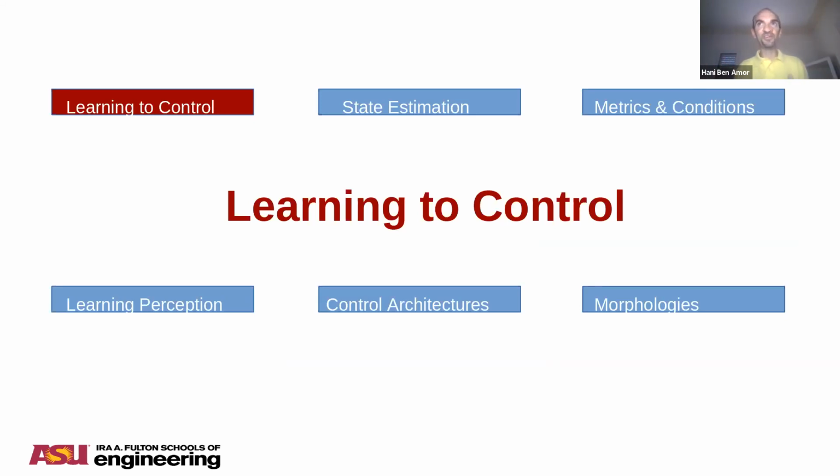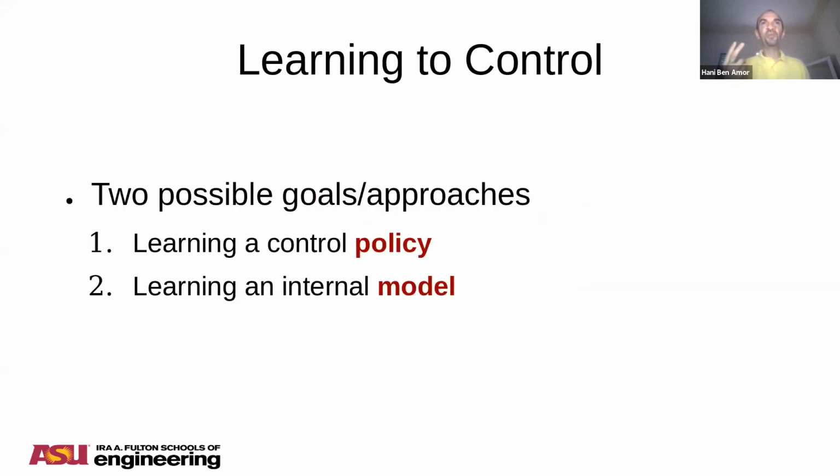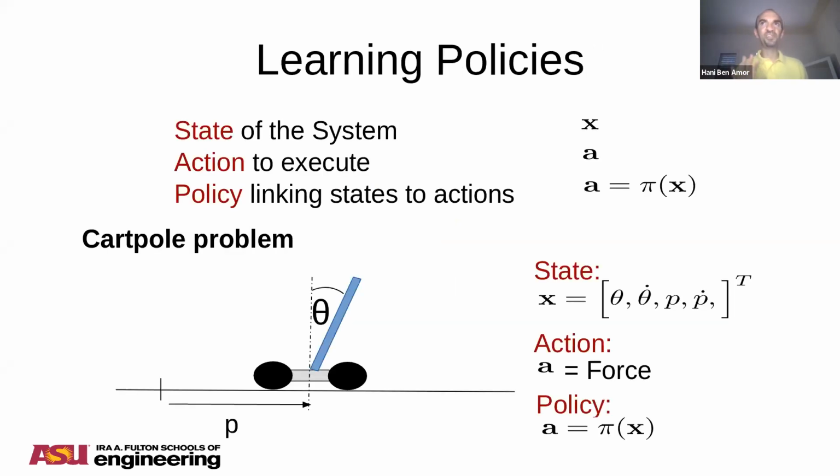Okay, let's start with learning to control, which is what most people actually understand or relate to when they think about robot learning. When we try to use machine learning for control, typically we have one of two goals. Either we want to learn a policy, what's called a control policy, or we want to learn an internal model. Let me explain these two concepts in more detail. And by the way, you can forget all of the math here, but just bear with me. I'm just writing the math for completeness' sake, for some of the people here that want that, but you don't really need that to understand it.